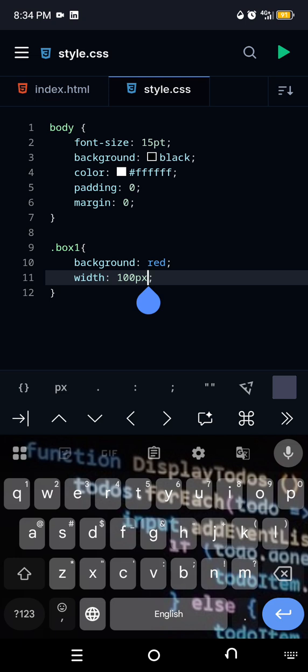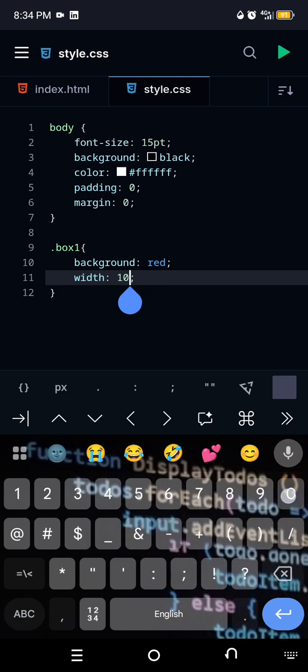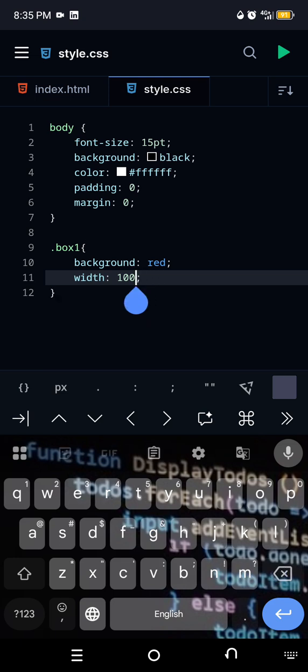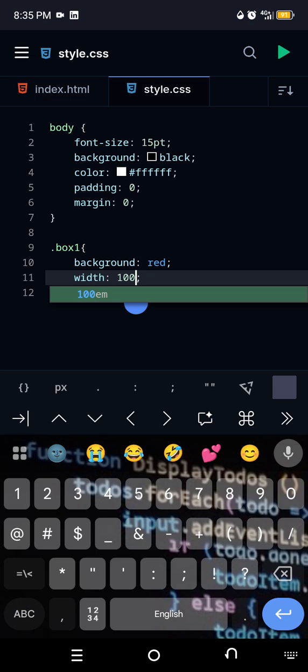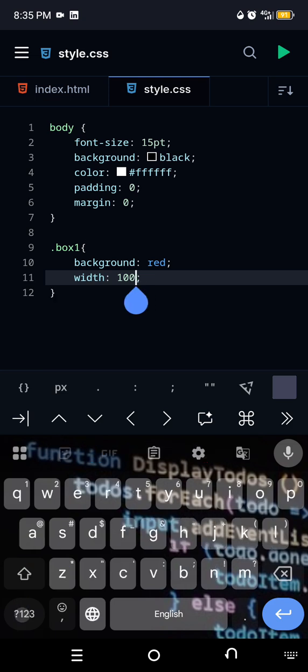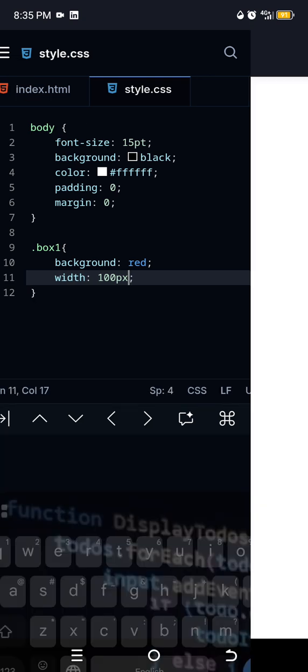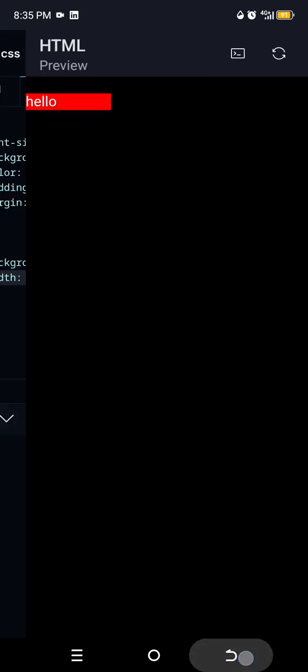You can have 100 pixels, you can have 100 rem, 100 em, 100%, you can have 100 view width. You can have it like this, but let me put it as pixels here. So you see the difference here now. This is our 100 pixels here.